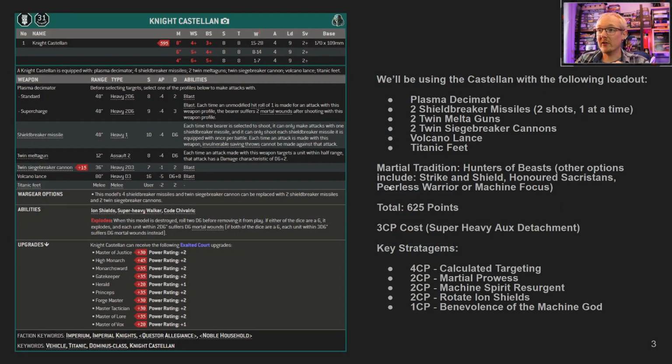So let's get into the Castellan, and for this we're going to be using the Plasma Decimator. We're going to take 2 Shieldbreaker missiles. Remember, they can only be shot once per turn. We're going to run the twin Meltaguns times 2. We're going to run 2 Siegebreaker cannons. We're going to run the Volcano Lance and the Titanic Feet.